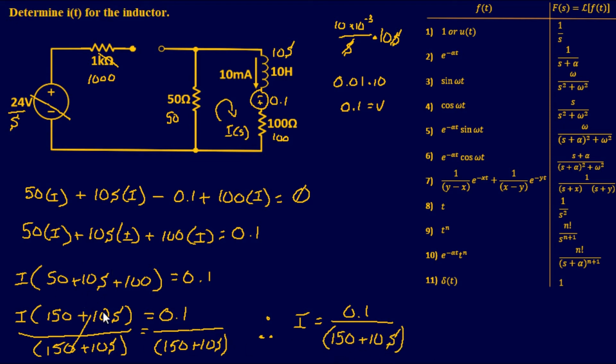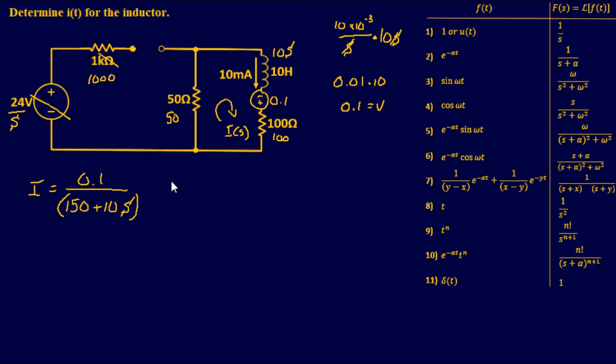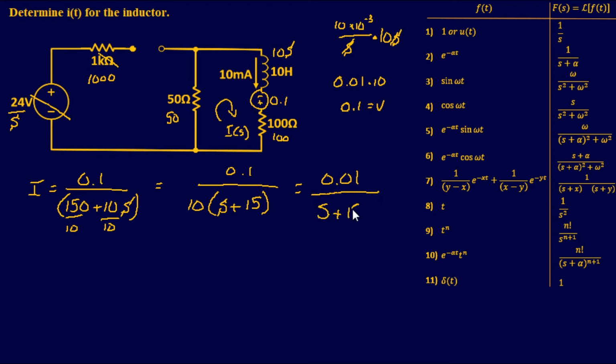All right. Let me make some room here and we'll see if we can keep going. Now continue on simplifying this problem down. Let me go and isolate S all by itself. My goal is to try to get S all by itself to try to mimic one of these. So I'm going to do the same thing. The best way to do it is I'm going to divide both sides by 10. So that means we're going to have 0.1 divided by 10 times S plus 15. And of course, 0.1 over 10 is going to give us 0.01, and that's going to be S plus 15.